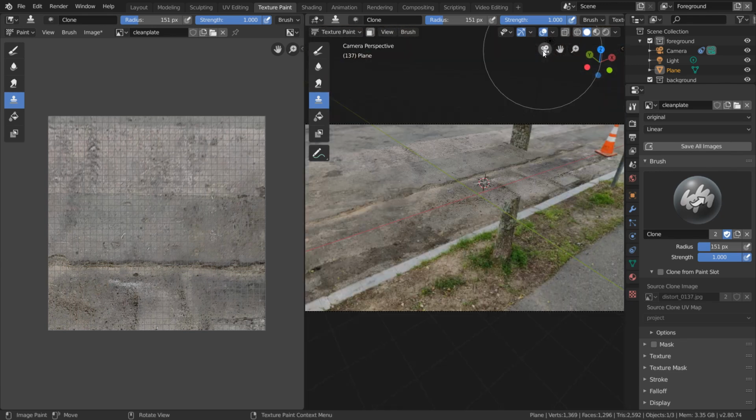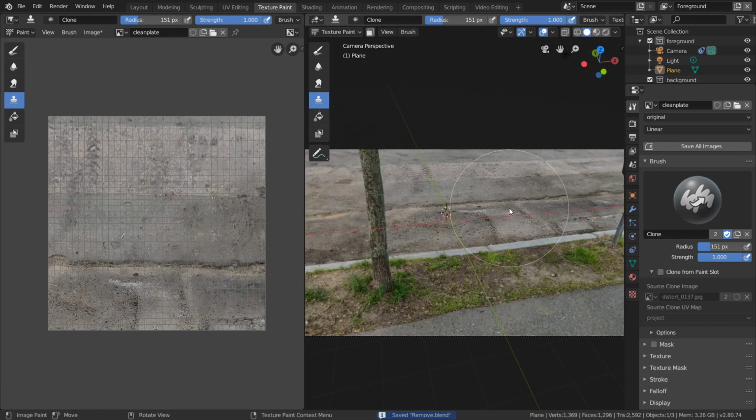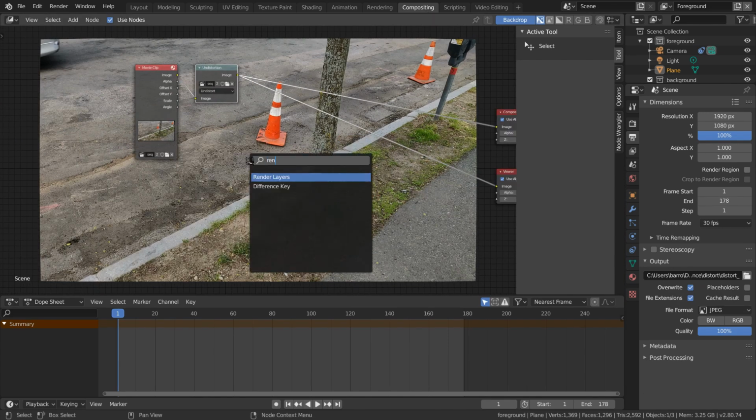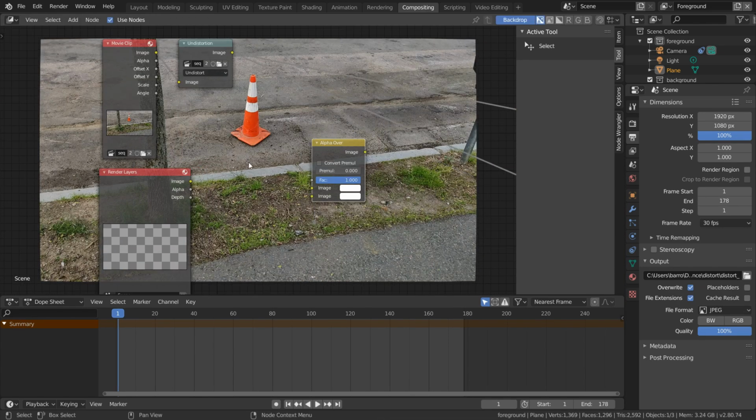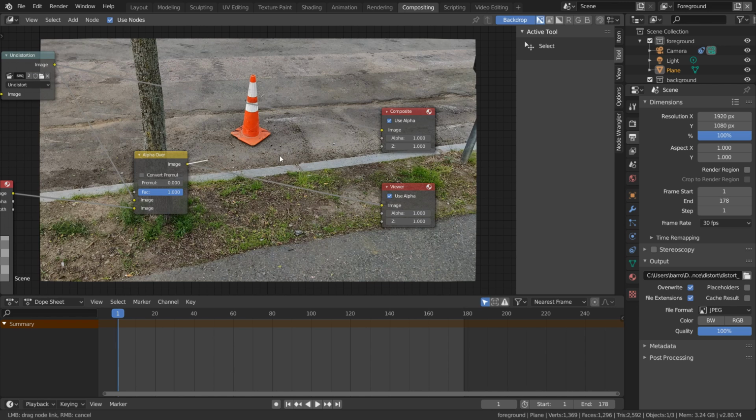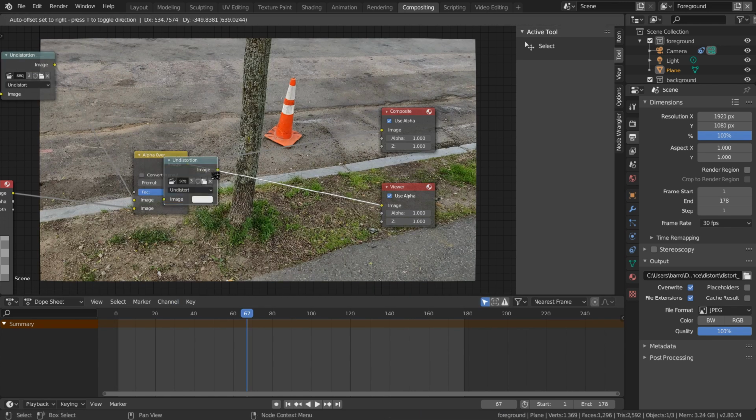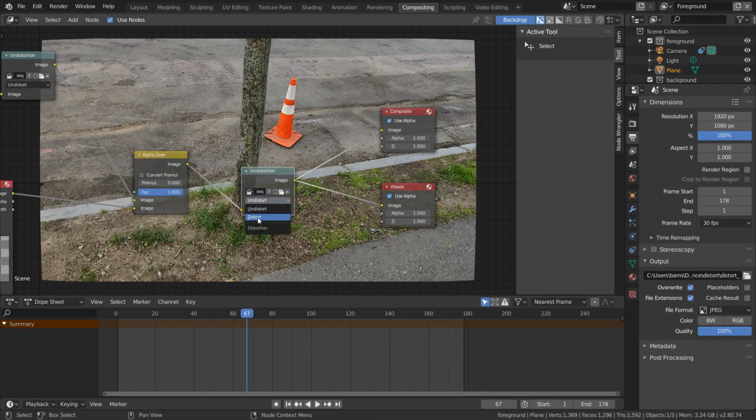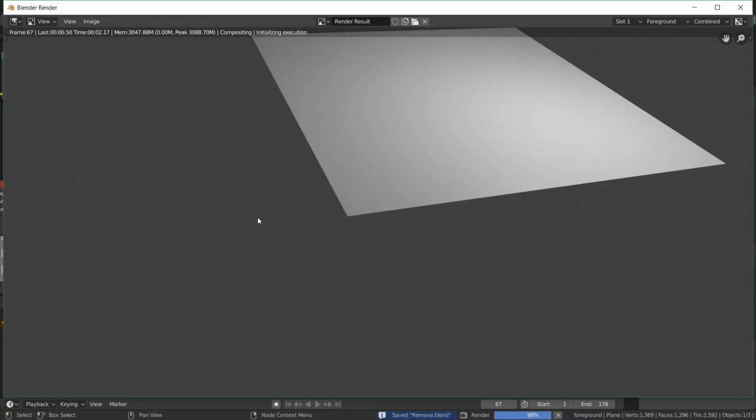So now we have our clean plate tracked on, and we want to overlay this with compositing. Head over to the compositing workspace and add in a render layers node along with an alpha over node with our footage in the background. We're then going to want to redistort this overlay, so duplicate the undistortion node and add it to the graph set to distort. And when we try to render this, you'll see that our mesh is gray.